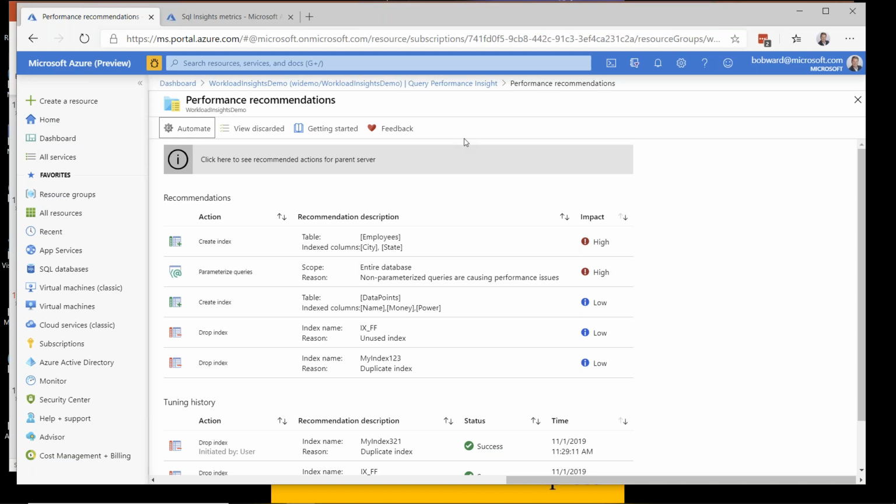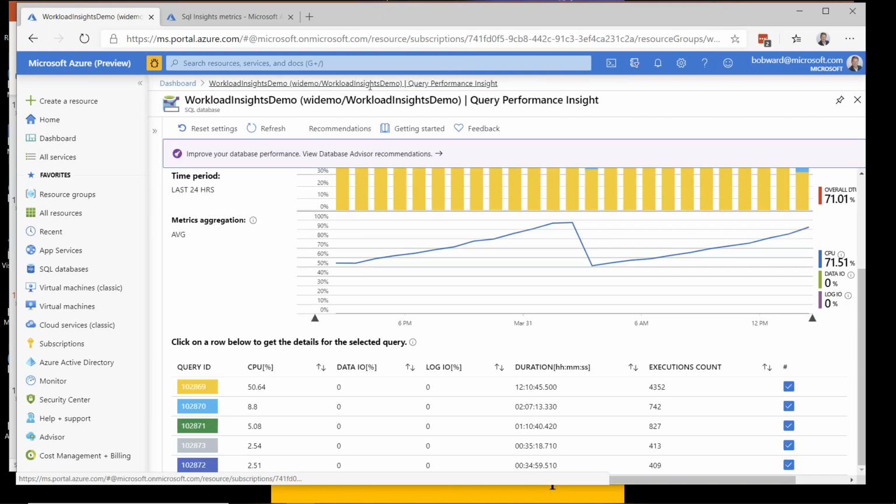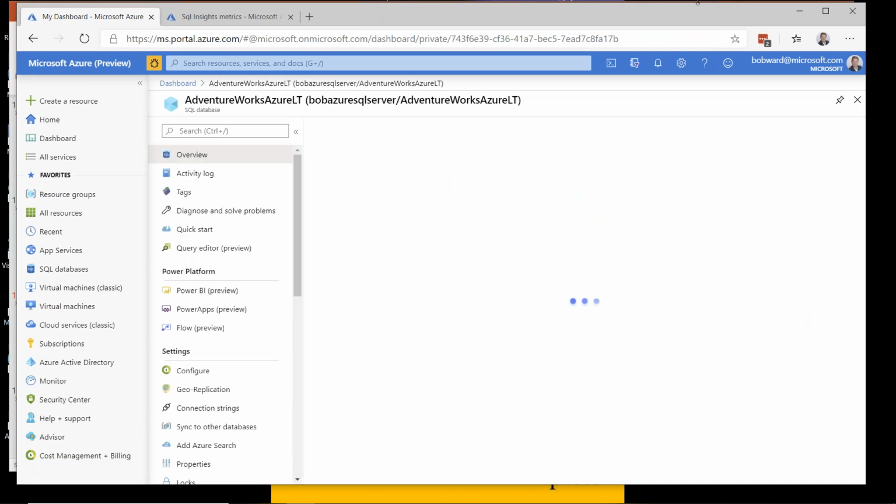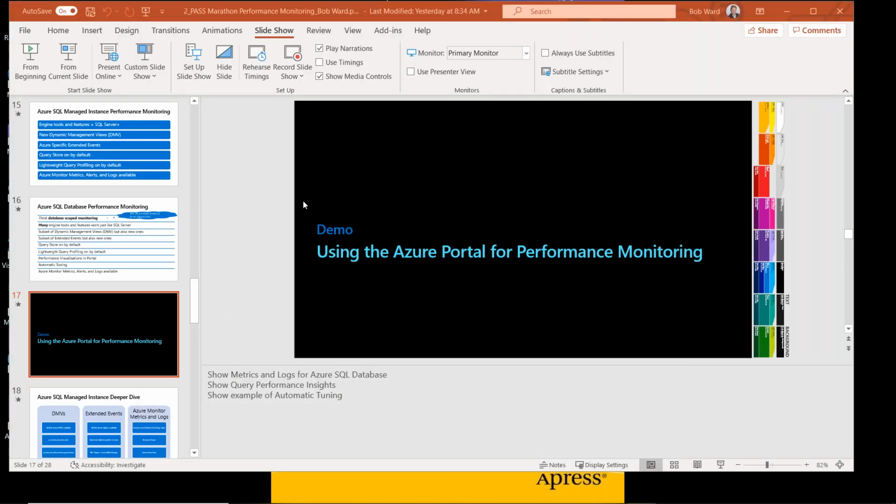So just a couple of views of what it looks like for Azure SQL Database. I've got one more demo I'm going to show you in a second, where we're going to use a real life scaling scenario to see what overall performance looks like. So let me go back to the deck and we will do a little bit more of a deep dive here.